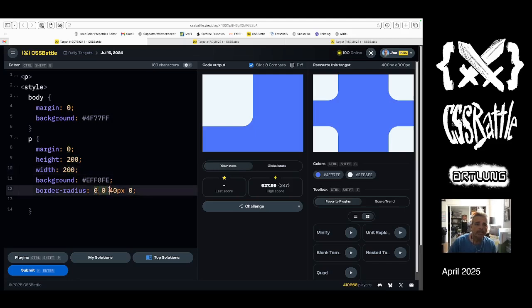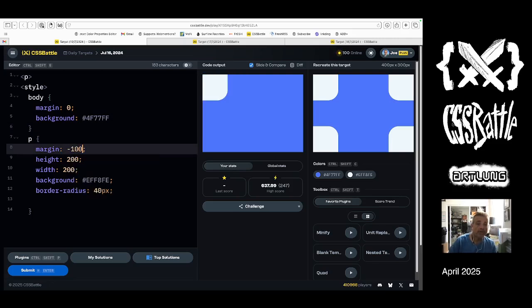And then our border radius is 40 pixels. And then we use margins to put this in place. So minus 100 pixels. And that's it. Hey, that's great.